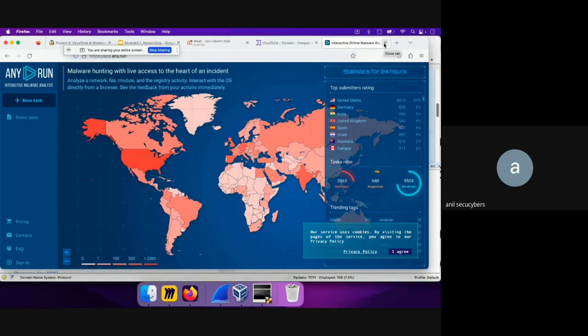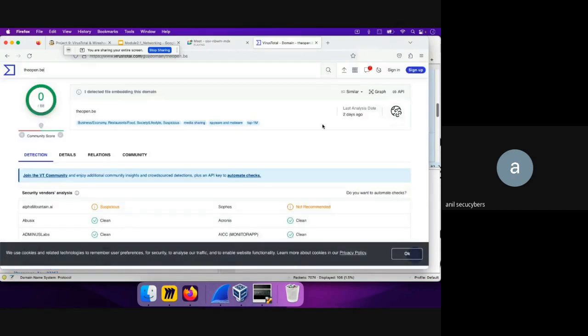If you drop a malicious payload, such as malware, it will show you live what the malware is doing. That is also quite good. Maybe you can also try that.